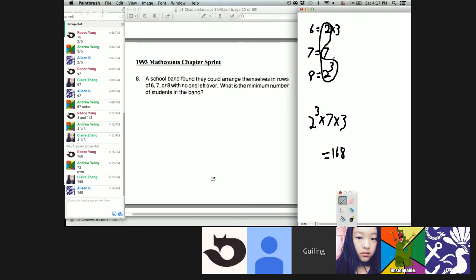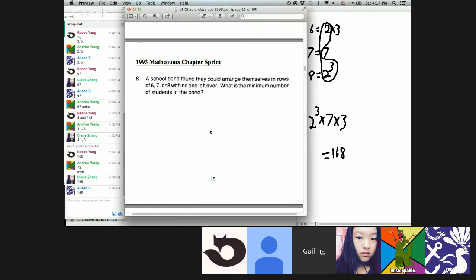So again, to review real quick, this would be LCM. For LCM, we factor all the numbers. We circle the like factors. We pick the like factor with the greatest exponent, which is 2 to the 3 in this case. And then for these, they don't have any like factors, so we just multiply them by our like factors. And then we get 168. So you guys should go review LCM and GCF if you couldn't solve this problem.